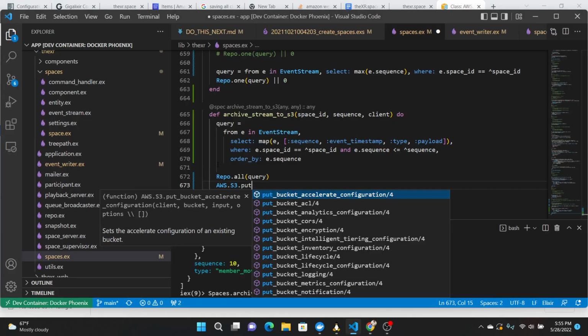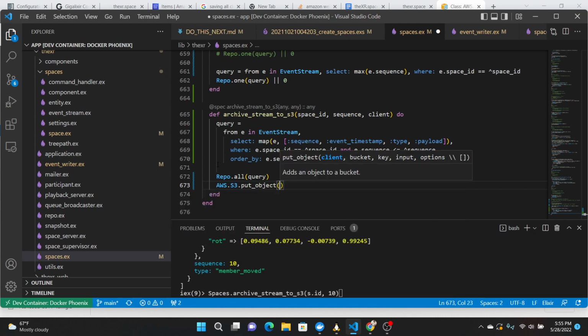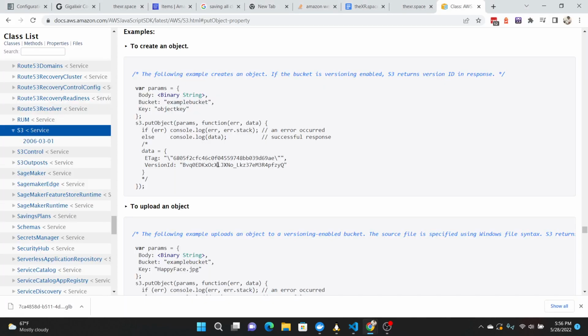Put object with the client, and the bucket, I guess, is a string. The key is a string, and then input is so we already got the body and the bucket.